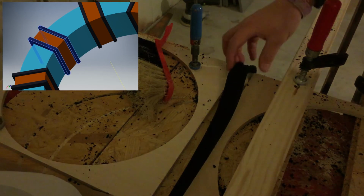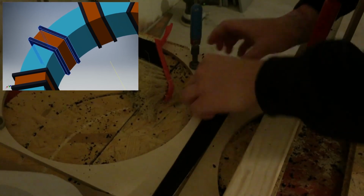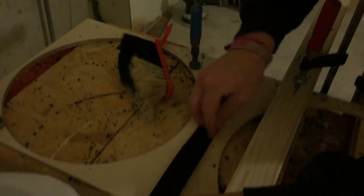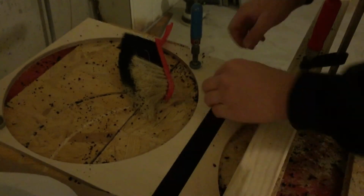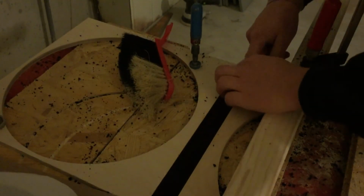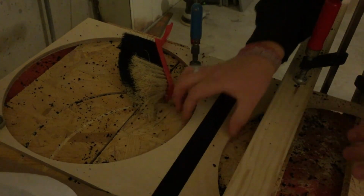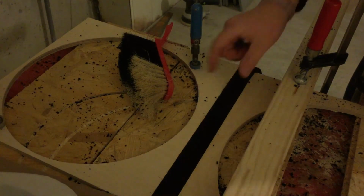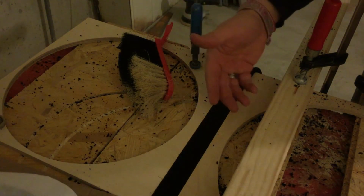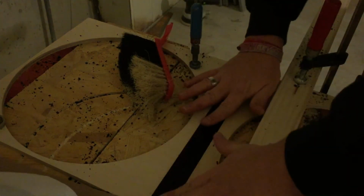Now I'm making the underground for the coil windings. Therefore I'm using this 8mm thick foam and cutting a groove of 4mm into it. What is very important about that is that this split over here is about 1mm thinner than the foam over here, so it's pressed.